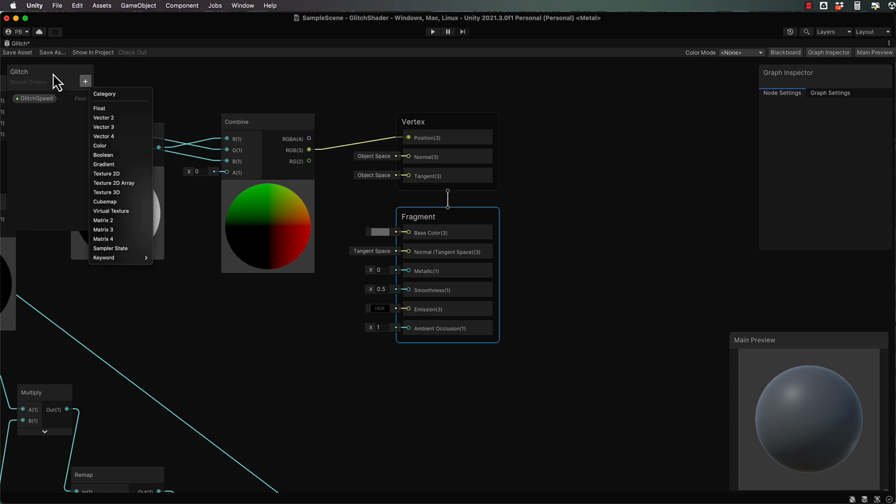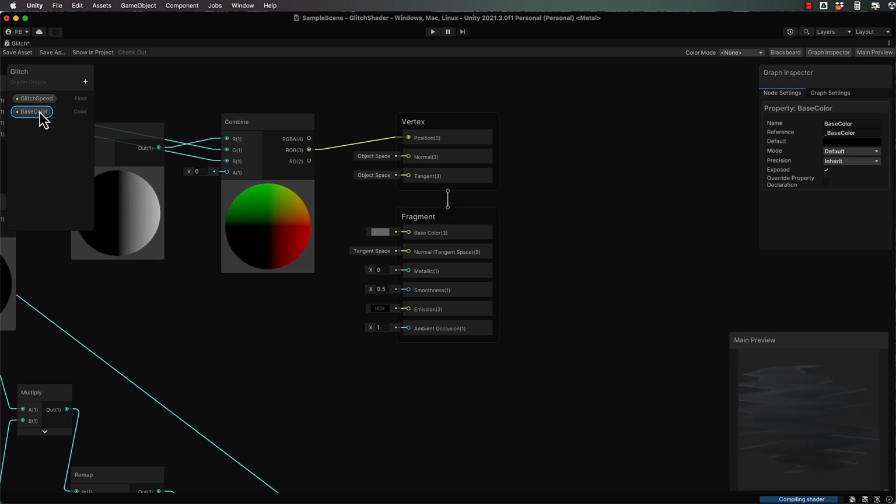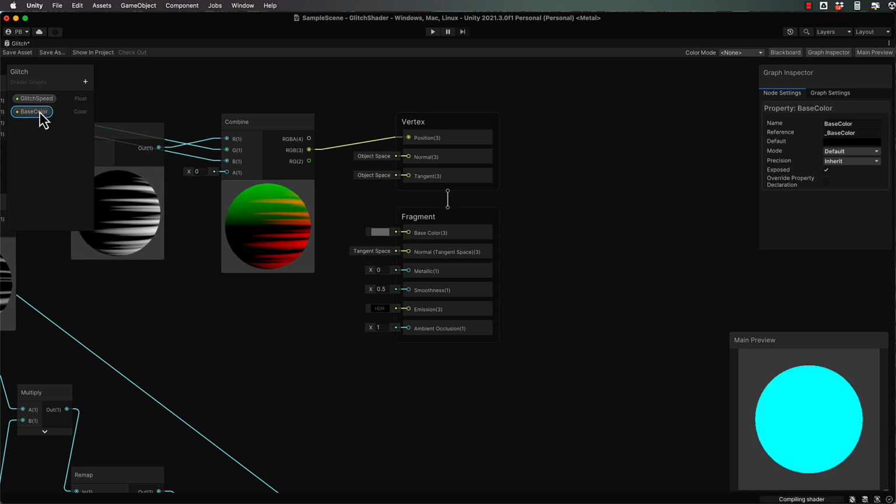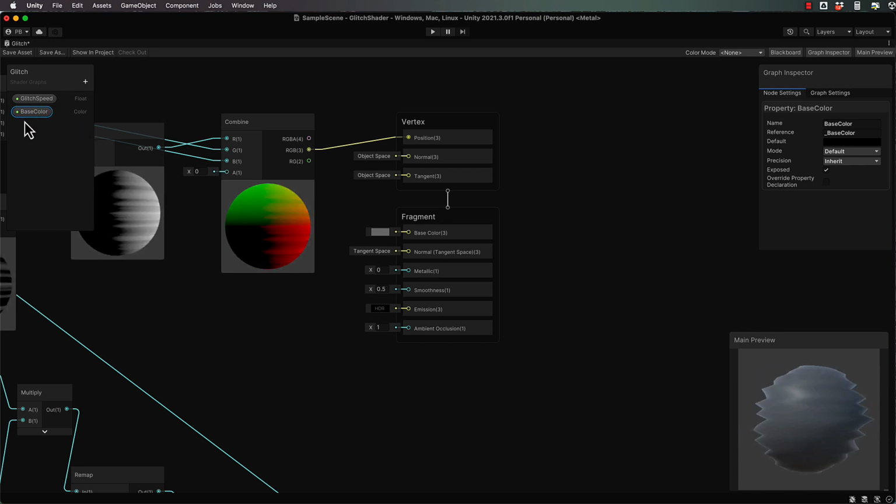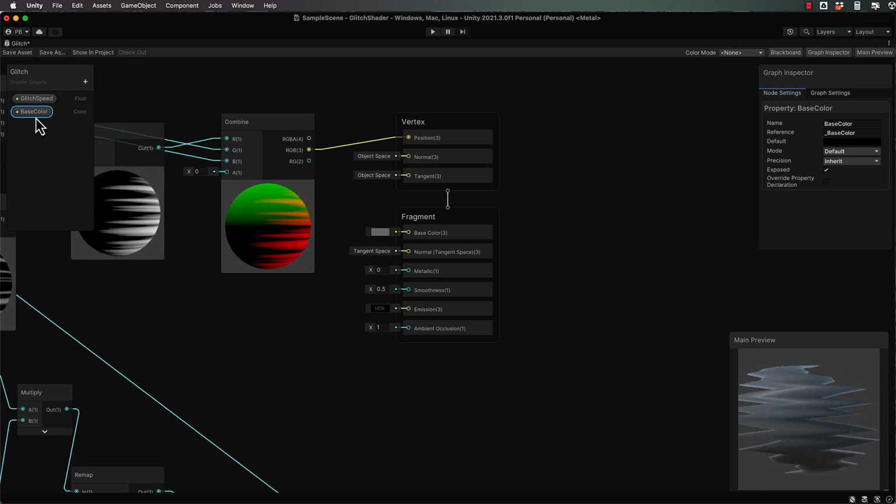So we're just going to go plus and we'll put in a color, which is this one here. Let's call it base color, like that. If you wanted to bring through a texture file on that, you can also bring that through and then sample it and get a color out of that, but we're just going to do it simply at this time. So here's our base color.